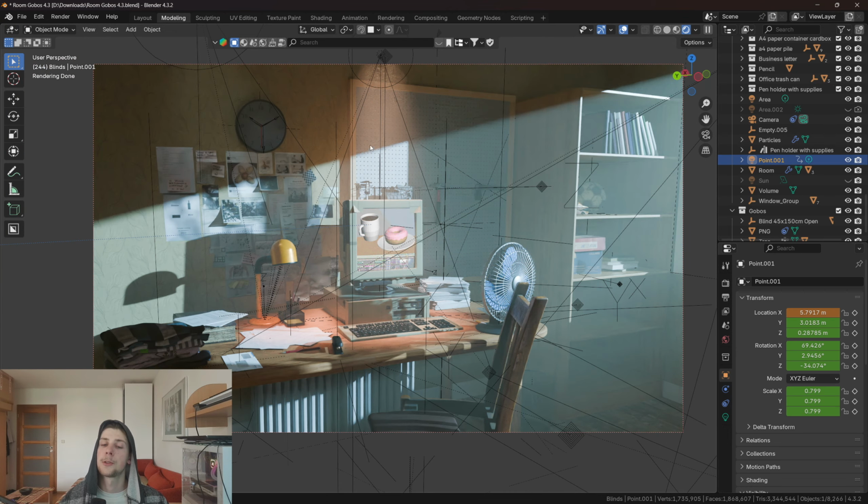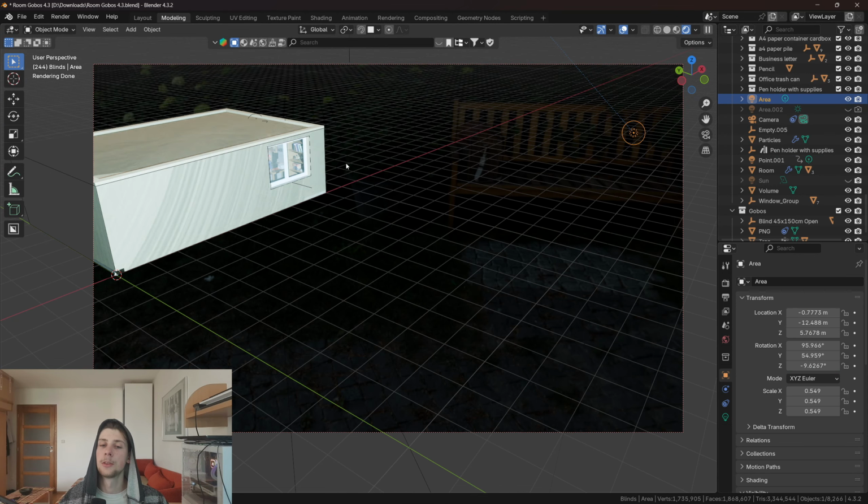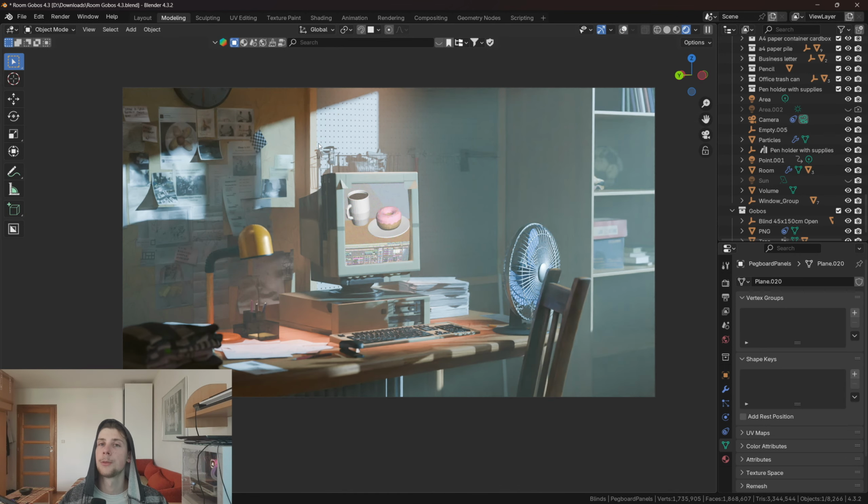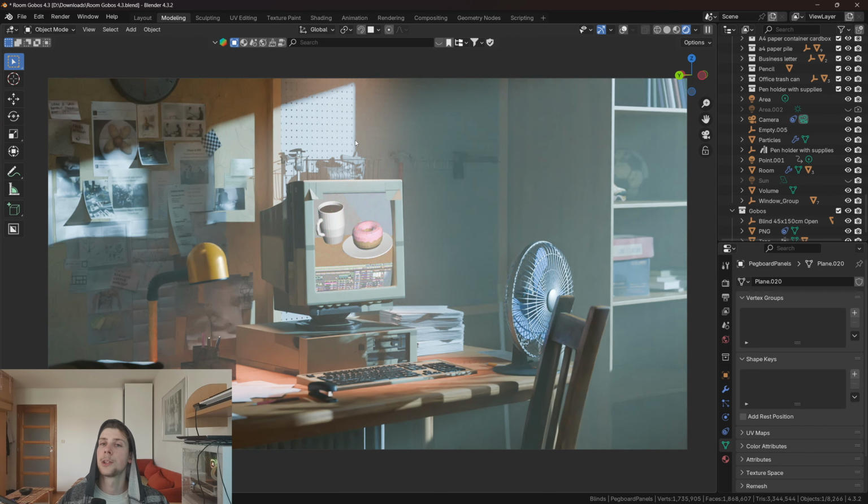But the main light, which is illuminating most of the render, is located outside of the room and illuminating the room through the window. Now, since the main light is a lot stronger than most of the lights in the scene, it also creates the biggest contrast between the exposed and not exposed areas. And honestly, the lighting is not bad, but here's how we can do it better.